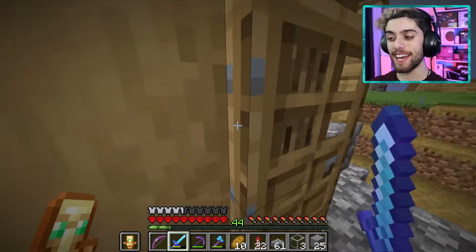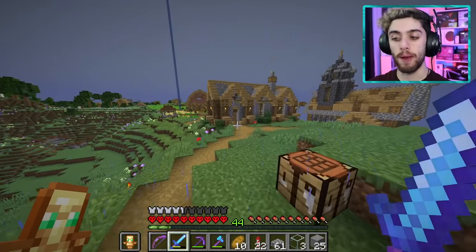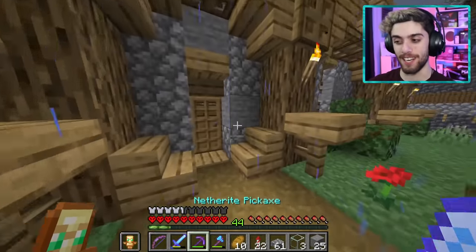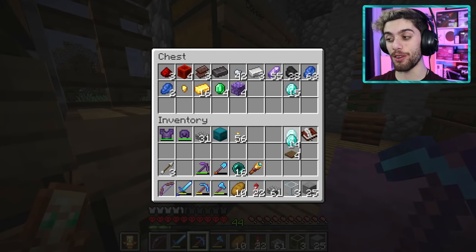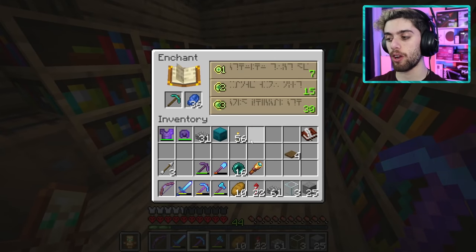I have to go. And as promised, I can now get my other pickaxe to be an amazing pick because I have XP now. I just gotta dispose of all these ender pearls that I don't care about. And we're gonna make another new pickaxe. And I need to get Fortune 3 on this thing.